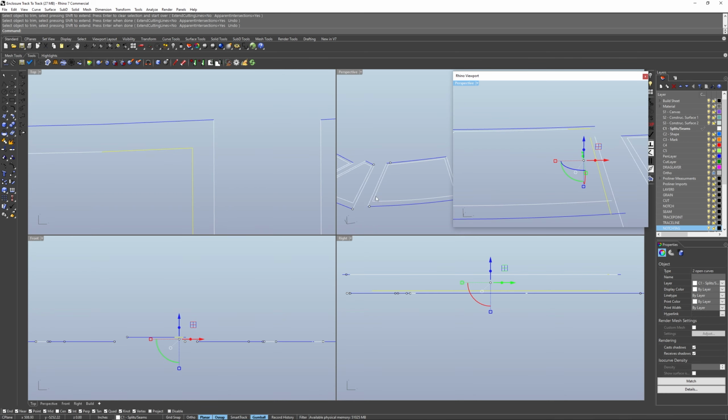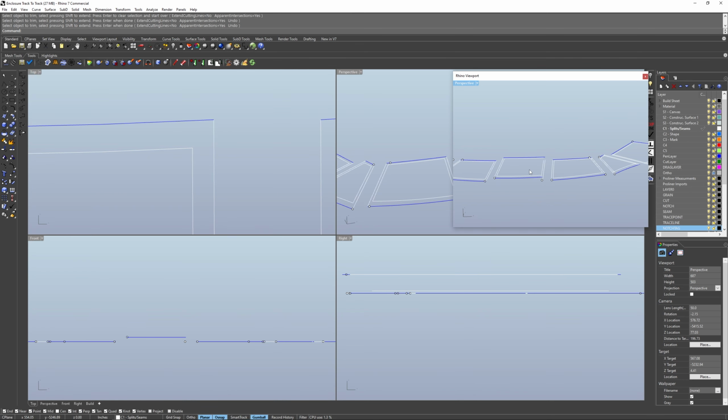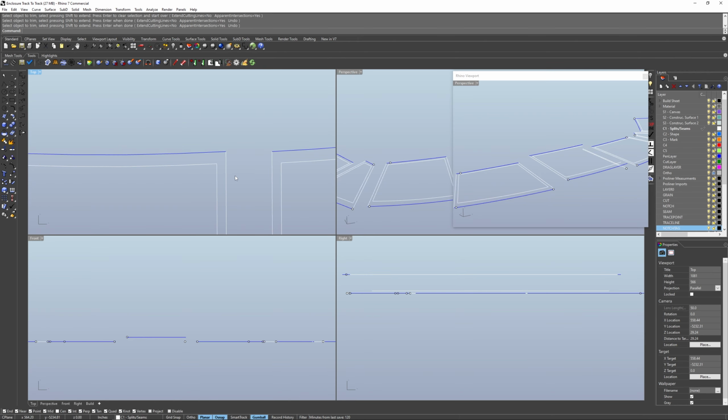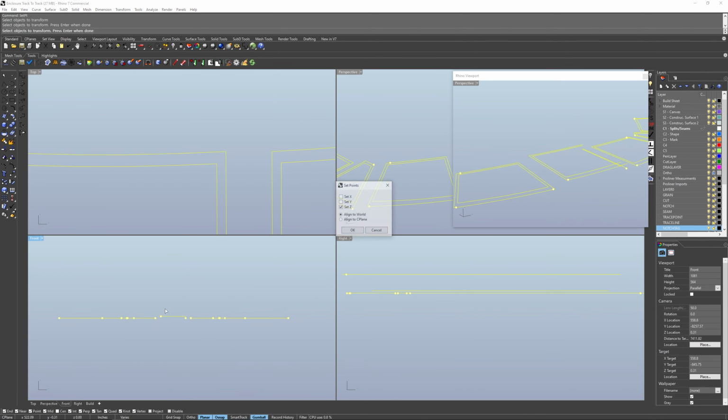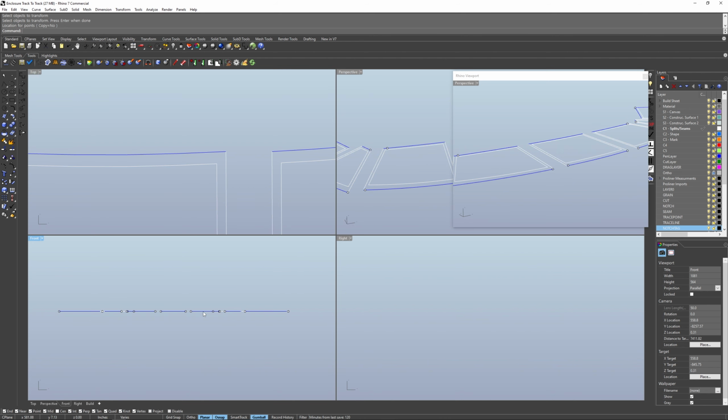because they're on two different elevations in the Z-axis. So what set plane actually does, you see in front view too, it's above everything else. And set plane, or set point, sorry, with Z selected, will actually bring all of them in line on the same plane on the Z-axis, in line with the whole world.